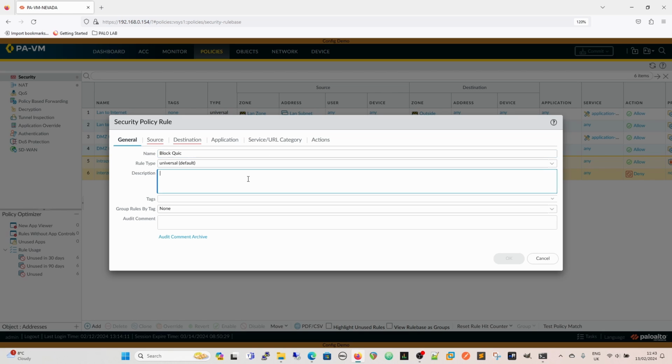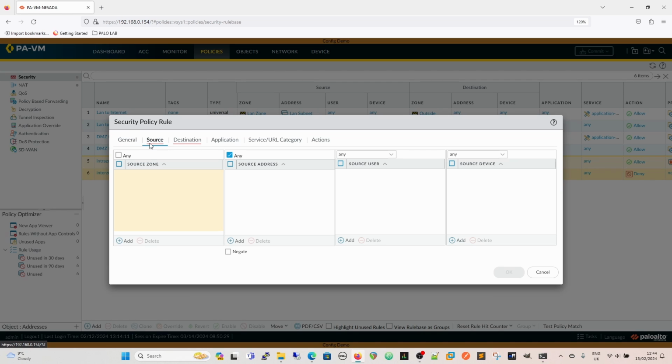QUIC rule, and then this is for URL filtering purposes. So basically now we get the DNS request, and then the GET request goes across in a separate connection. So the URL filtering, even if that traffic is not being decrypted, is more likely to be able to see it.